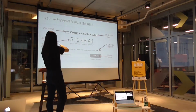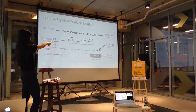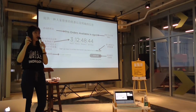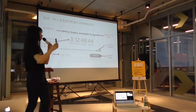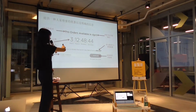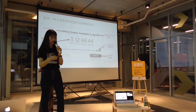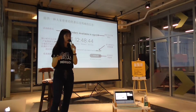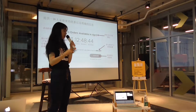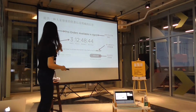So on your landing page, this is what you'll set up. You'll let them know exactly what's happening. And the message here for EcoFlow Tech was pre-orders are available in April. It's not available in 2 years, it's not available in 10 years, it's available in April, which is a few months from the time when they were announcing this. The countdown here is really interesting, because it invokes a time-sensitive element that gets people excited about doing it now rather than later. Sometimes you might be excited about something, but you're not sure if you want to take action on it now or later. And time sensitivity is always a great value add toward getting them to do something now.